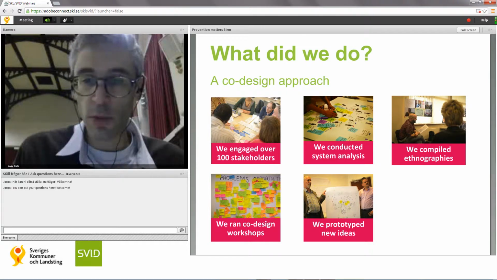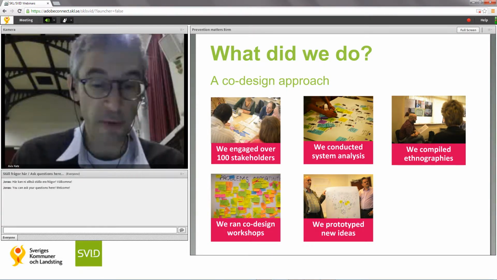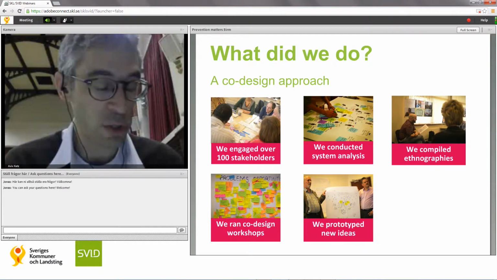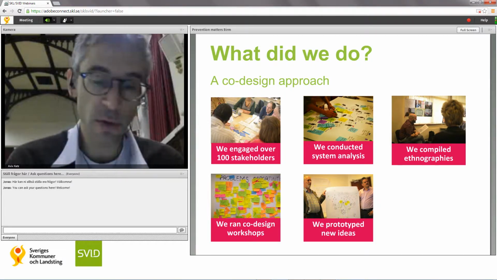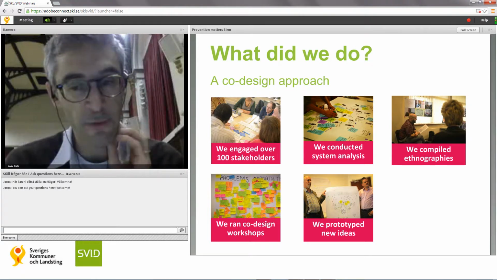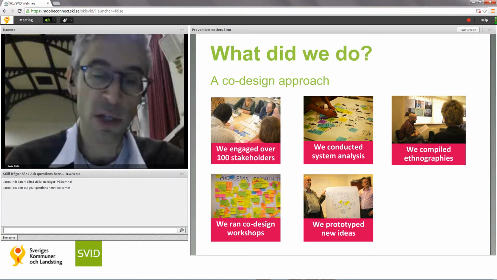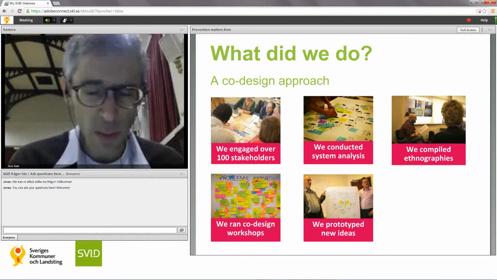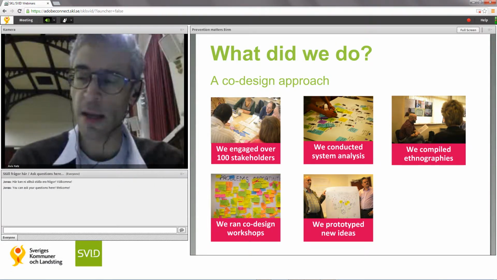The next thing I wanted to touch on was the system analysis. The system analysis was conducted by part of our research team. As I mentioned earlier, we're not all designers. We have some researchers who are very good at conducting both quantitative and qualitative interviews, and we've interviewed a number of commissioners, people who work in procurement or management of various services or programs, as well as people in the voluntary and community sector who might be delivering these services.